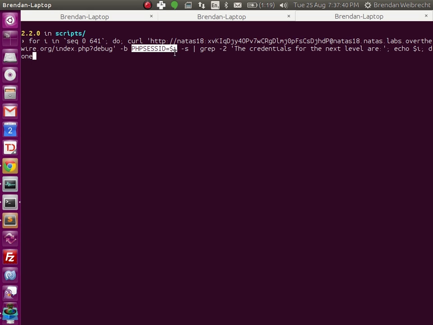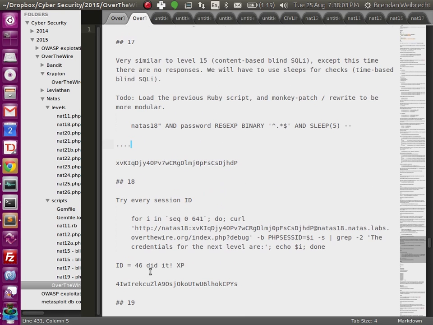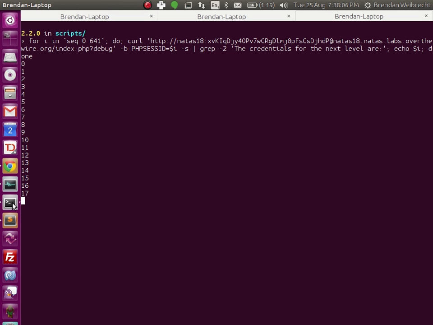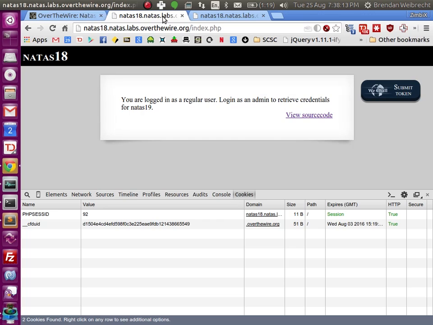The i variable is what it's incrementing between 0 and 641, and then it's going to grep that for the password. It goes through and checks each one, but it takes a little while to get to 46. Maybe not. We can just wait. That might change it actually. But yeah, that's the password. We can go to the next one.